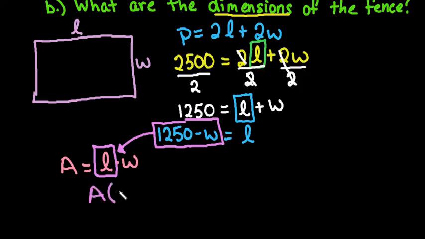And so for this what we have is we have two variables again, so the purpose of solving for the length here is that now I can take and I can replace L in this equation by what it equals. So instead of writing L I can write that it's 1,250 minus W. And what we have is, if you want to write it this may confuse some of you, but I'm just writing an area as a function of the width because that way I only have one variable. That way once we find what W is, we can find the area when the width is that value.